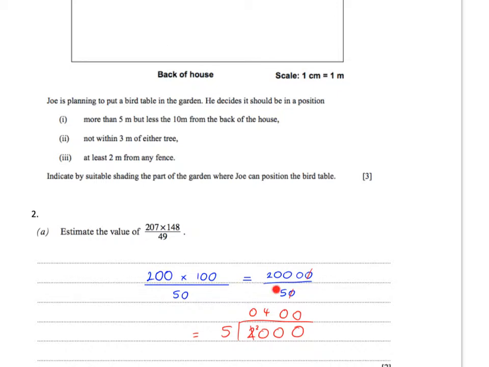Okay? You can see there I ended up getting like 2,000 divided by 5. And there's two ways. I showed you bus stop method here. There's a much nicer way. If I just come over to the board here, cover up the zeros. How many times does 5 go into 2? And the answer is it doesn't. Make a zero available. How many 5s go into 20? 4. And then how many zeros appear now from behind my hand? 2. So 4 and 2 zeros is 400. Much quicker than doing the bus stop. But it's whatever's easiest for you.